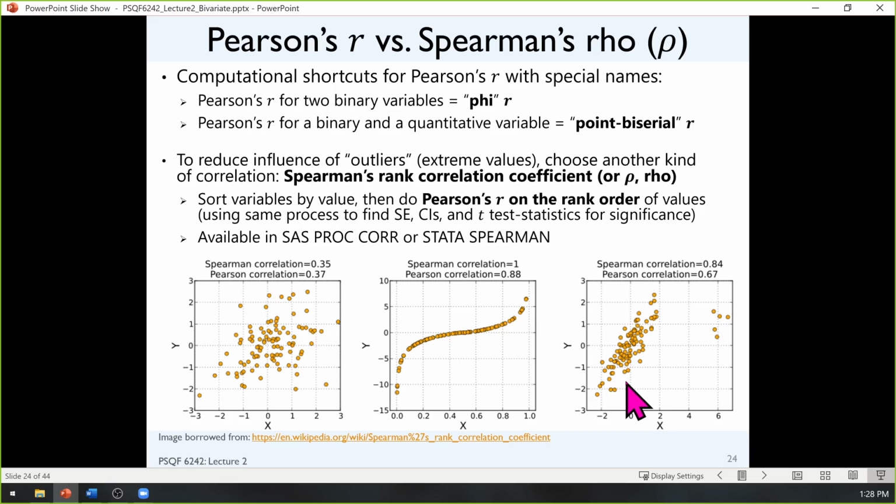So take home message: if you have data that are ordinal, variables that are ordinal, or you are worried about the influence of extreme values for your correlation, Spearman is a way to go ahead and make sure that you can get an association that is somewhat protected from those potential problems. All right. Do you want to see how to do it?